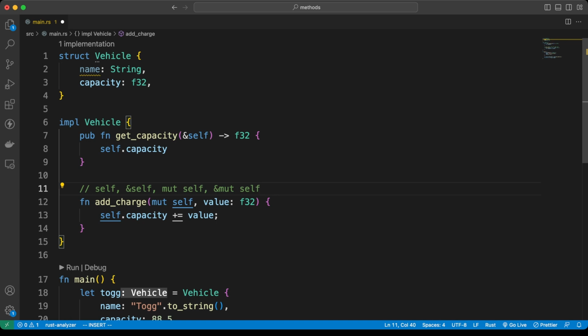This determines whether the function will access the values of the struct either by taking ownership or by reference. As in our other example, we use the keyword mut self instead of ref self. Because in our other example, we just wanted to access the value. We had nothing to do with changing the value. We took it as mut self because we will change our value. But if we pass the ownership completely to the function and do not return it, the value will be inaccessible when the function is finished.